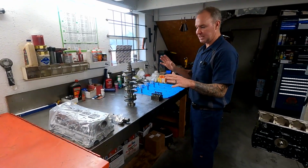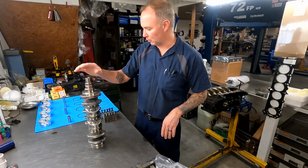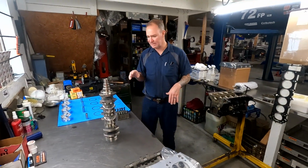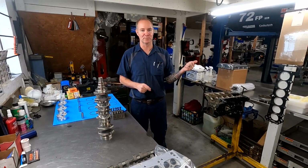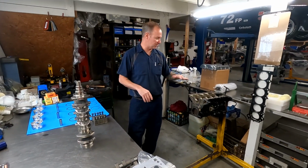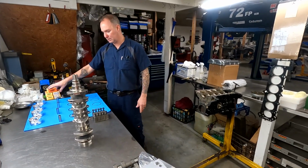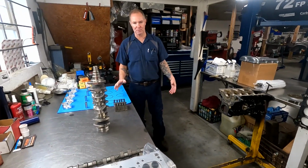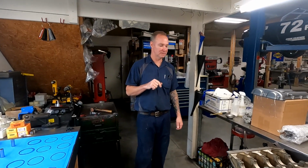So, just kind of getting started here. I've got the cylinder head ready. This is actually Doug Weaver's new engine for his F production Miata. Be getting this together and bring his car back in. It's currently in storage, but we'll be getting that all together. So that's kind of the next project here. You can see the block's painted, crankshaft's ready to go, cams, got the pistons balanced and laid out, getting the rings sorted, but there's a bunch more cleaning to do and organizing before we actually get this all put together. But we're looking really good, hoping to see this engine back in his car in a couple of weeks.